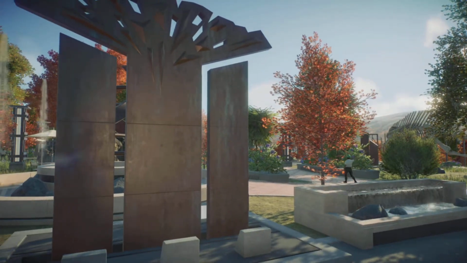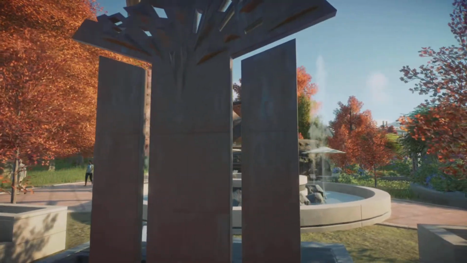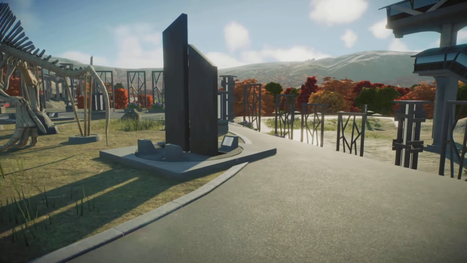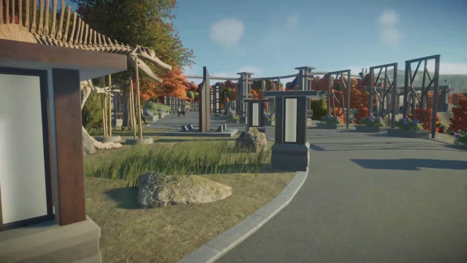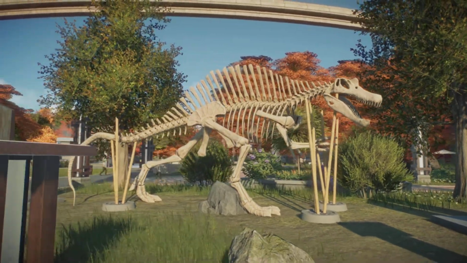Do I have my flashlight on? I think I have my flashlight on. How do I turn it off? Oh yeah, I do have my flashlight on. Oh, I totally forgot that I have my flashlight on. I did work on this at night just to see how the lights work, and I have my flashlight on, so. But there's our little dinosaur, the Spinosaurus skeleton.